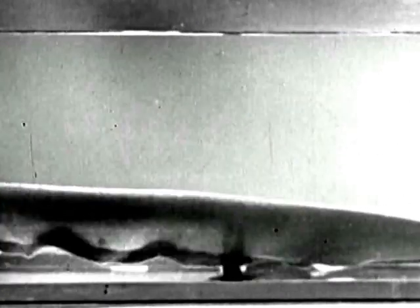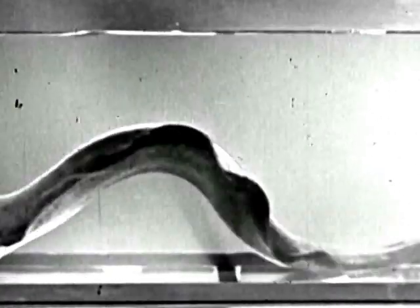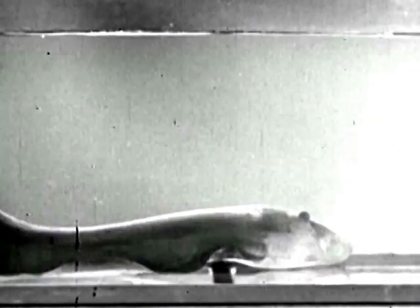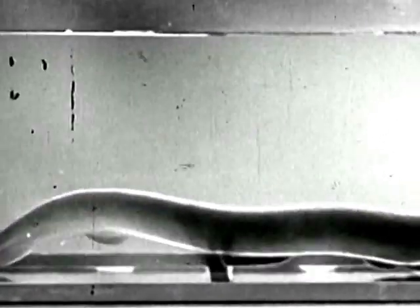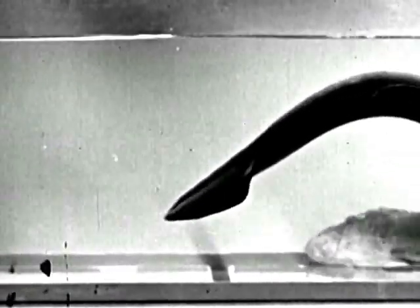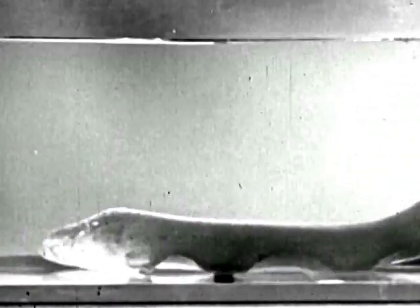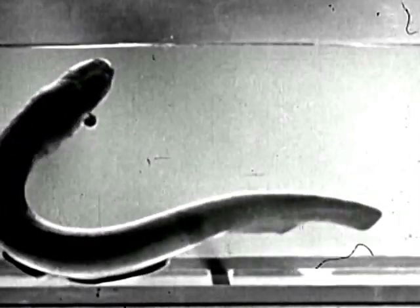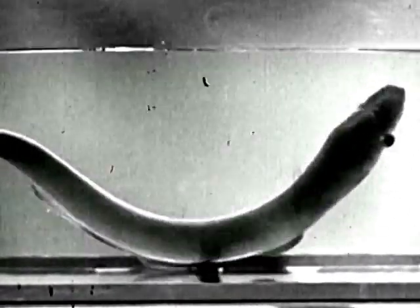For one thing, he's quite a swimmer. Notice the wave motion of the long ventral fin. As the waves travel toward the rear, the eel is propelled forward. Reverse the waves, they travel toward the head. To ascend, he merely starts waves at the center which go both ways, and to descend the waves start at both ends and work toward the middle.